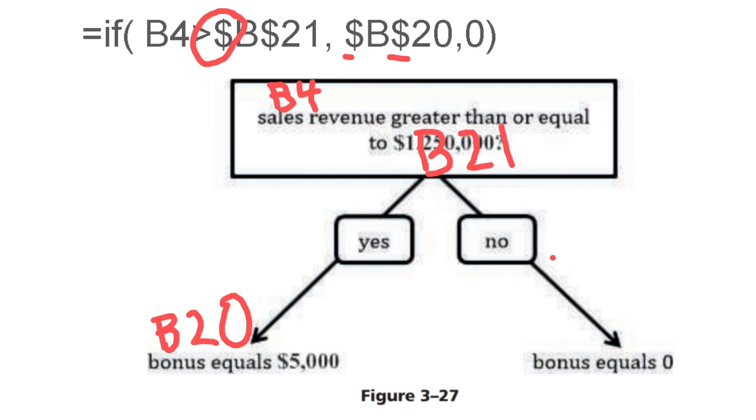And the 0 means, well, no, I don't get the sales revenue, and not getting the bonus means I get a 0. So I have to put 0 there, or I'll get the word false instead, which counts as a number, but it looks goofy on my counting table. So I say the value is 0 otherwise. This formula is something that you don't use very often, but for government forms or places where there's a condition and the formula might be different based on a condition, it's common enough in Excel that they made that a thing in Excel. So that's the formula that we have right over here.